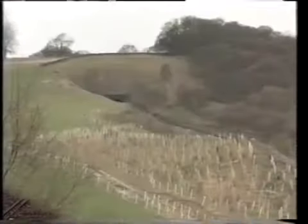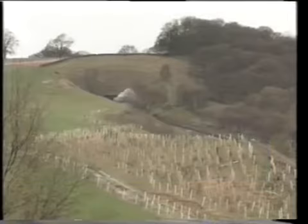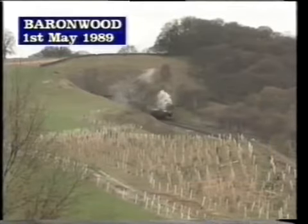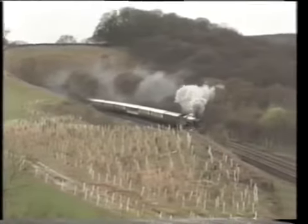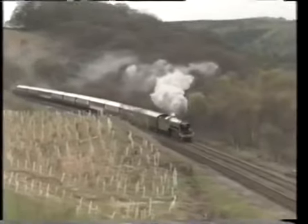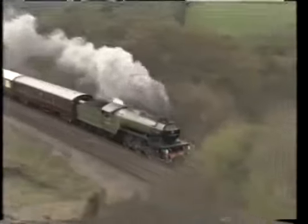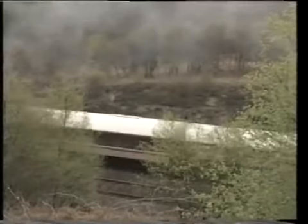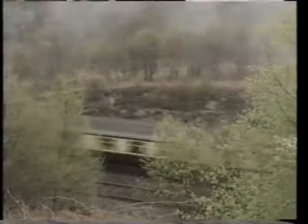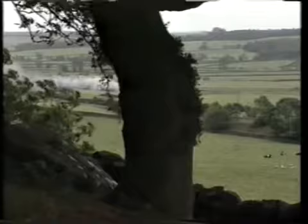weekend. As we saw in the archive section, Gresley's intermediate 2-6-2 locomotives, the V2 class, were frequently used on expresses, such was their versatility. The pioneer locomotive, number 4771 Green Arrow, is preserved as another member of the National Railway Museum's collection. Green Arrow had a 7-year period of mainline running from 1986 to 1992, and much of her work was done on the Settle and Carlisle line, on which she became deservedly popular.